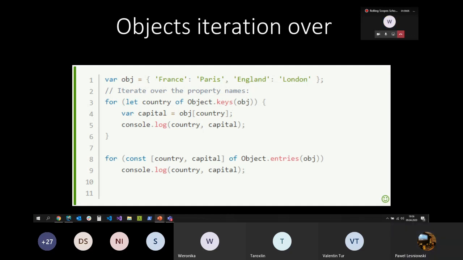And there is also a method, Object.keys. This is a method on Object, and if we pass an object to this method, we receive the keys of this object. It's just an array, and we're iterating over this array, which contains all the keys from the object.